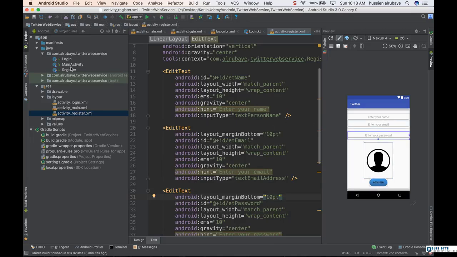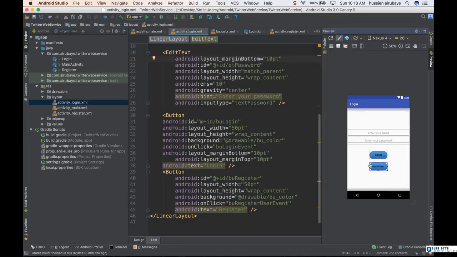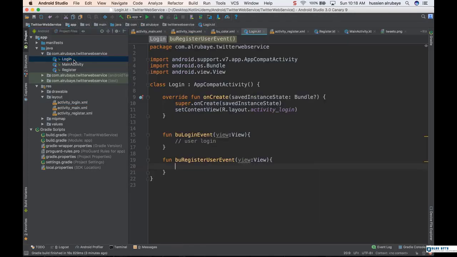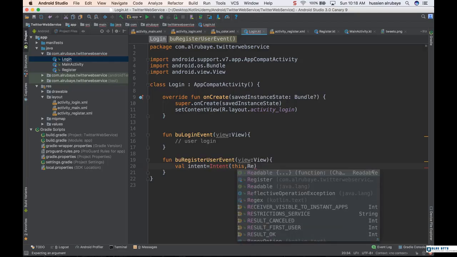So also here, in the login page, we have a button that when someone clicks on it, he goes to register a new user. So going back to the login, here I have to do an intent. So I say var intent, an instance of Intent. It will take two parameters, this activity, and the other activity that I want to go to, which is register.